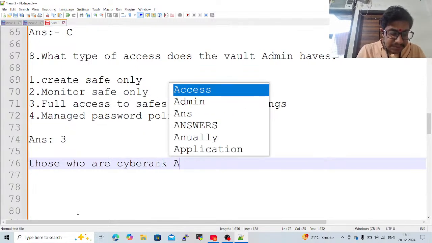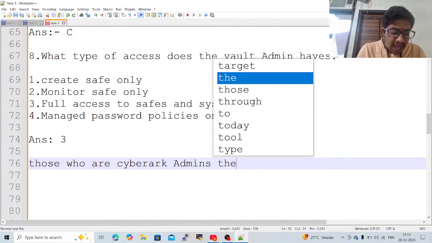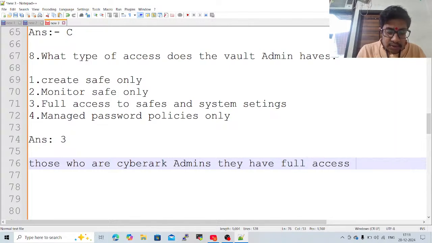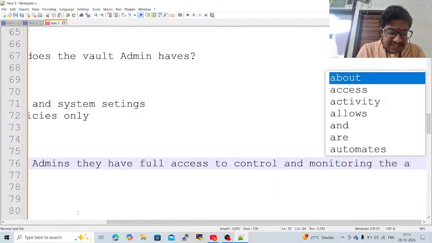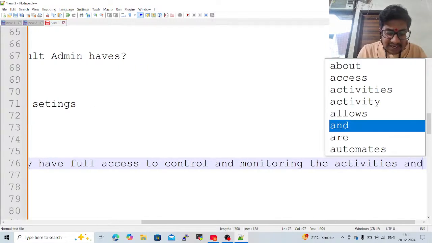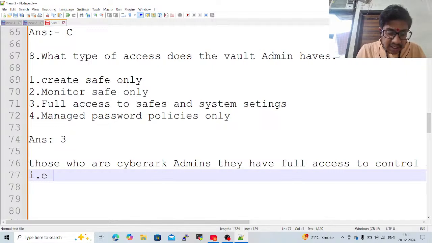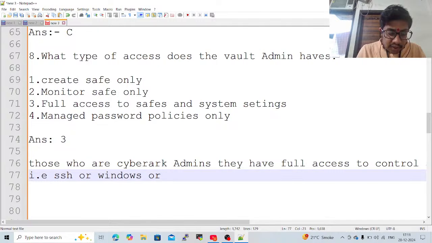CyberArk admins have full access to control and monitor the activities and accounts, either SSH or Windows accounts or Unix accounts, or any other accounts.